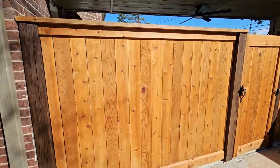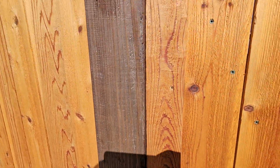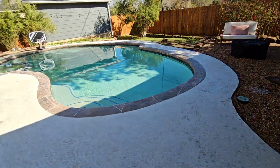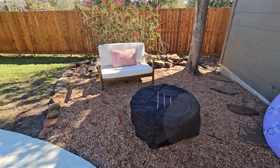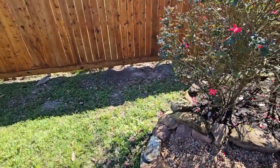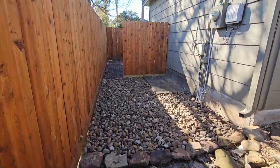I'll show you. So obviously they've invested a lot in their home. This is a stain on cedar. Looks fairly new. Power washing. I don't know how old this pool is, but it looks very well taken care of at the very least. These are their gardens. Since they have pets, they also asked me to pick up their pet poops, droppings, whatever you want to call it, if you want to get formal about it.